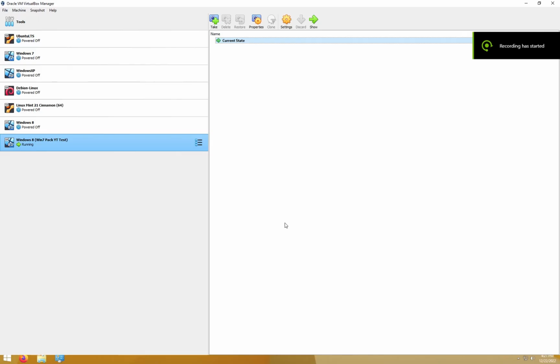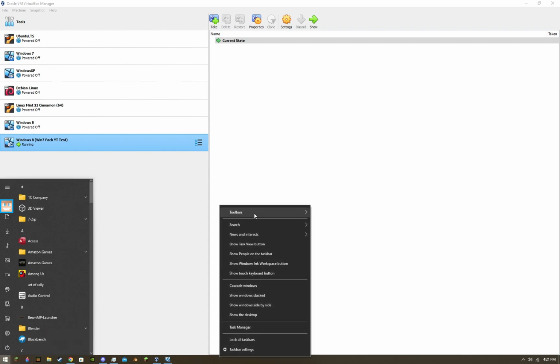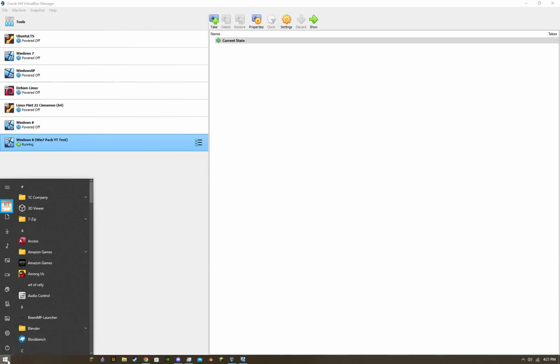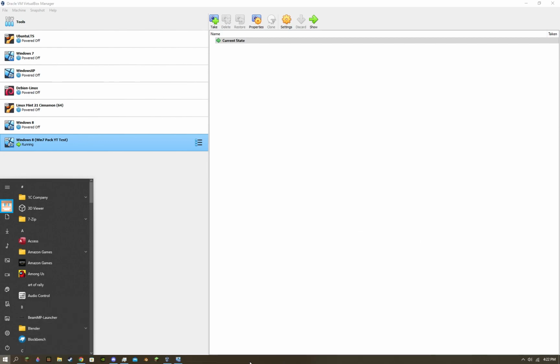Alright, so on to quick tips. Well, that is updating. Wait, it's already updated. Anyways, it's fine. You might notice I don't actually have a search box here. Usually most people have a search box, which I actually added to the small taskbar icons, as you can see there. Most people at least have a search icon here.